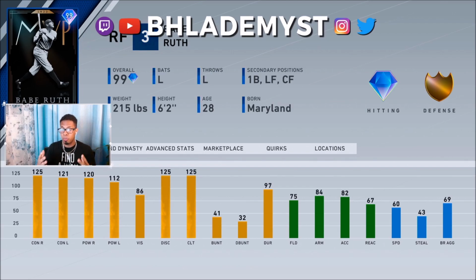If you watch MLB The Show 20, I was about to say 21. If you watch MLB The Show 20 content creators, many of them still use Babe Ruth if they're trying to go for top 50, etc. because the man is a cheat code and they all have him at first base.